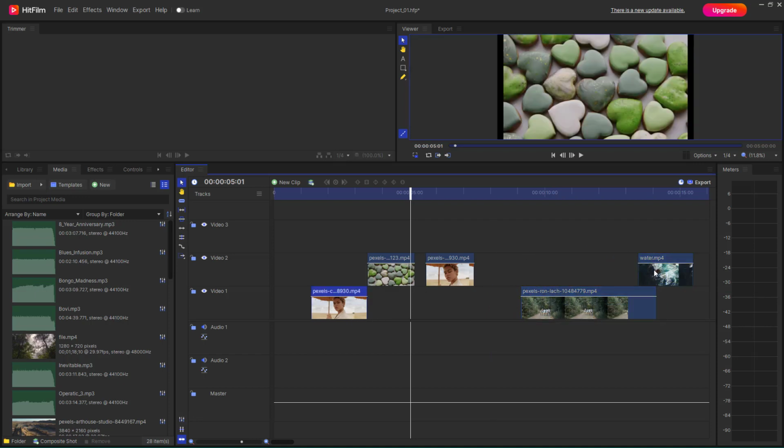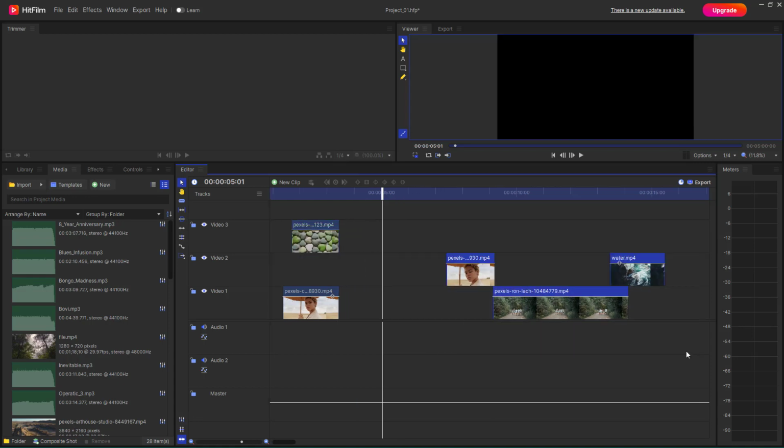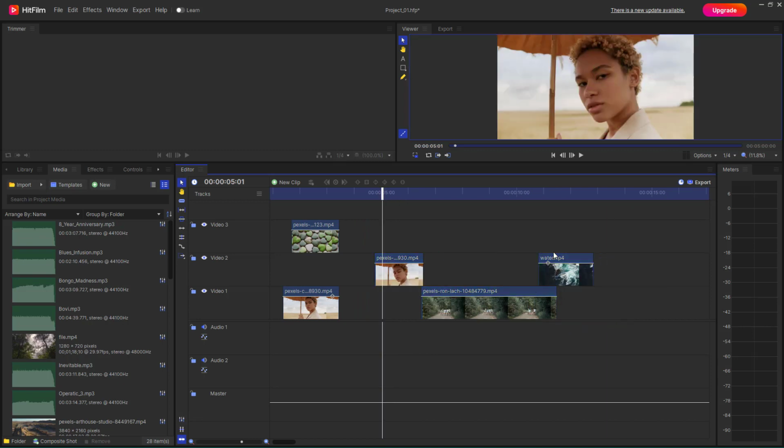You can see right here that this is what you have. So these are individual clips right here, just like this. And then that is how you can move these out right here. So you can click and drag out multiple clips right here and move them out as you like as well.